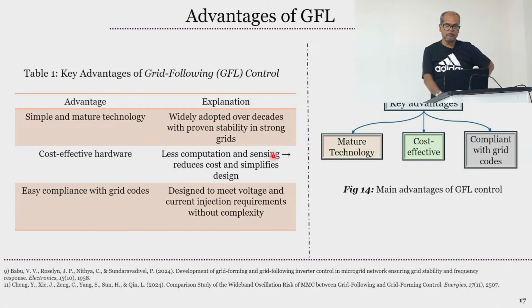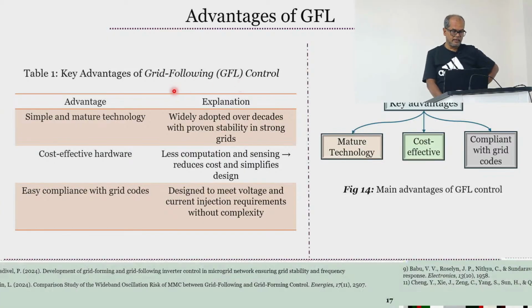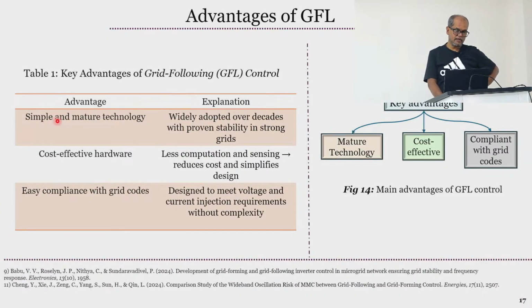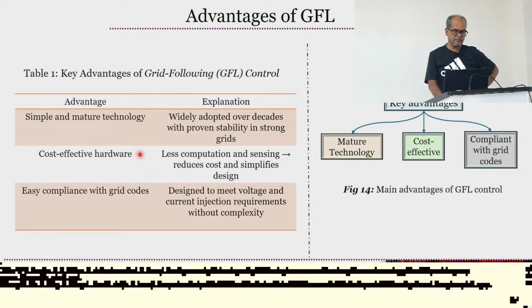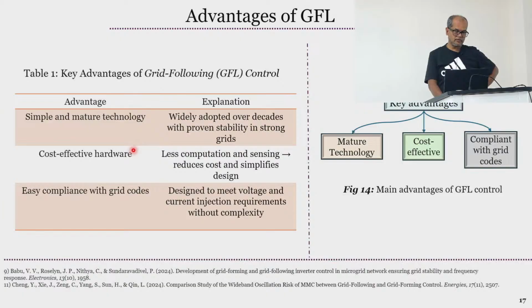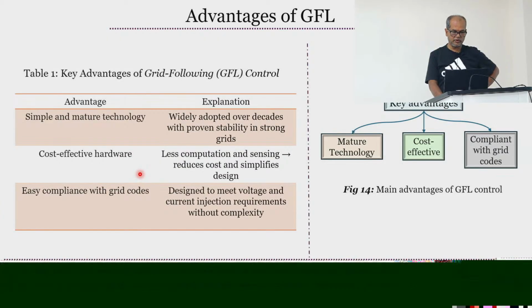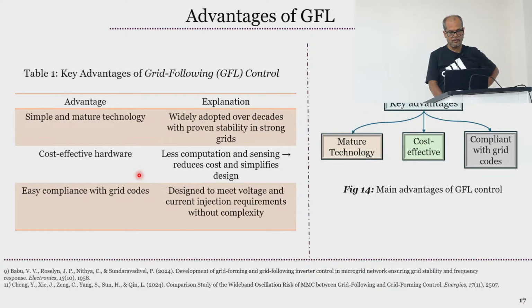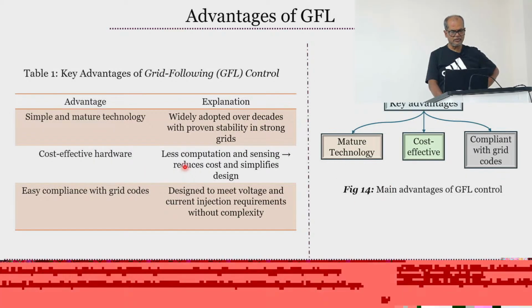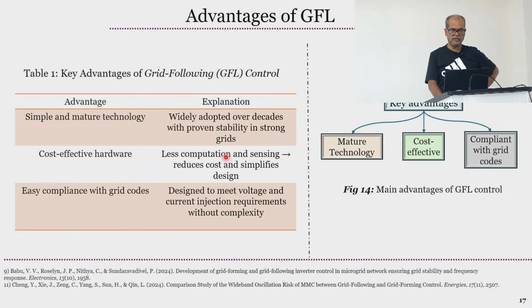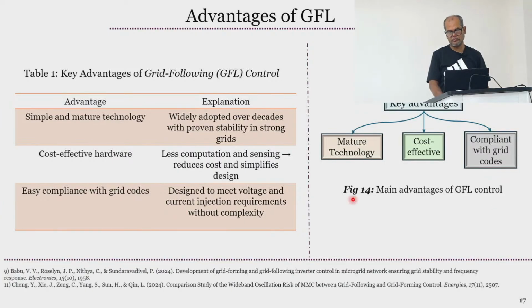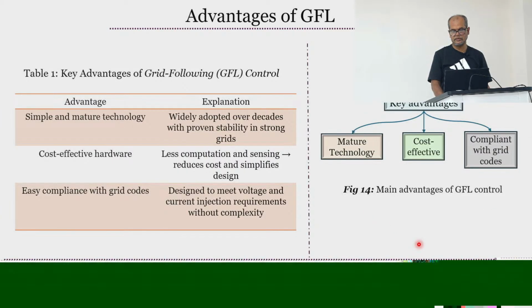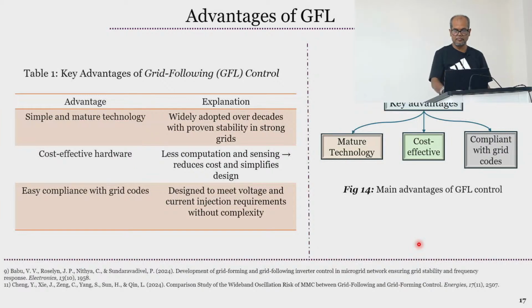Now for using GFL, the key advantages are that it's quite simple, and this is a massive, mature technology. It's cost effective because it's easy to implement, and it's also easy to comply with the grid code, because it has been used for quite a while. It also needs less computation and less sensing, which reduces the cost and simplifies the design. So this is the summary of the key advantages I mentioned: compliance, cost, and maturity of the technology.